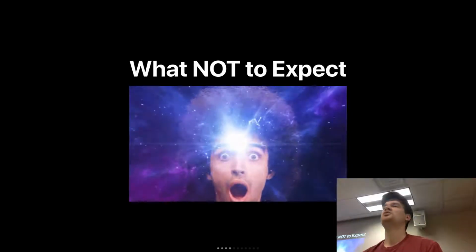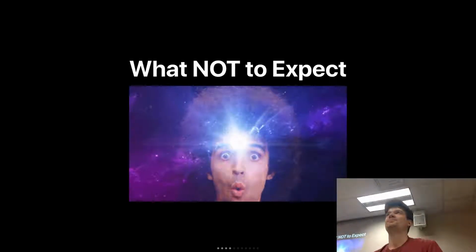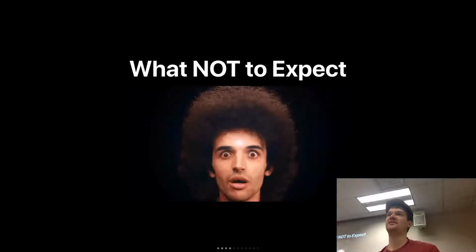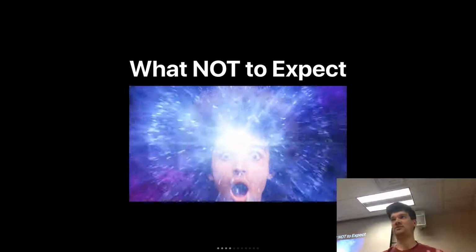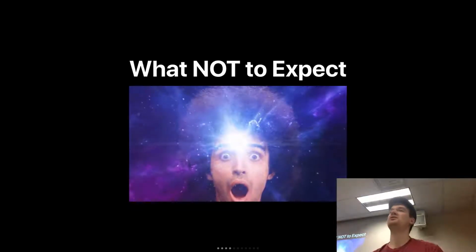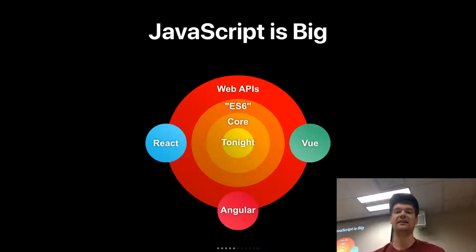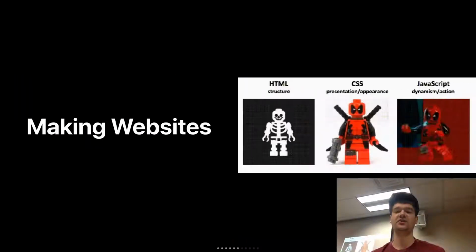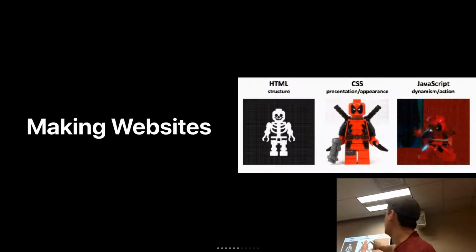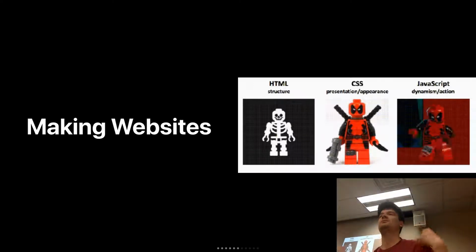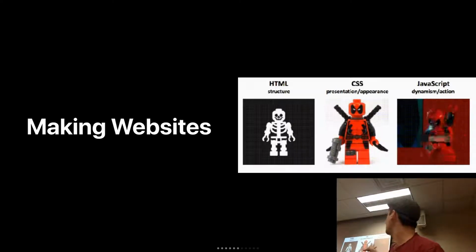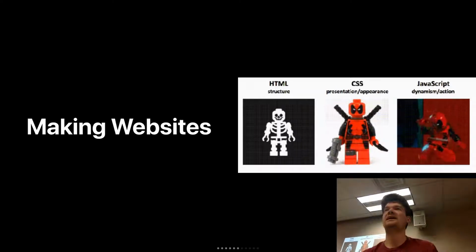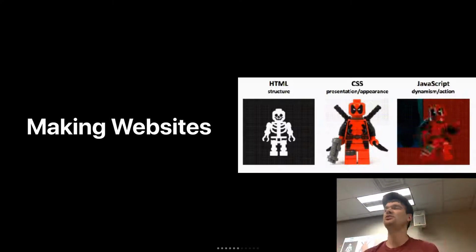Okay, cool. HTML and CSS are the two languages that you use to build websites. JavaScript is another language that you can use to add interactivity to your website. With making websites, you have HTML, which is the structure. It's kind of like the skeleton. You have CSS, which is what it looks like, the presentation, the appearance. And then JavaScript is what makes it have interactivity. It makes it dynamic so you can do all kinds of cool things with it. And that's what we're going to be talking about today.